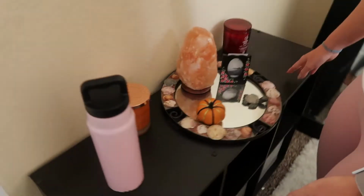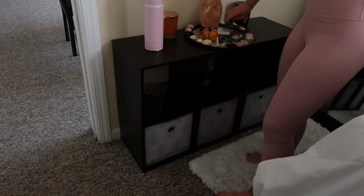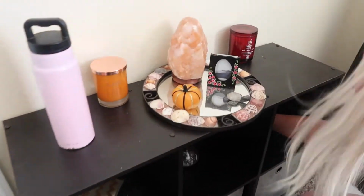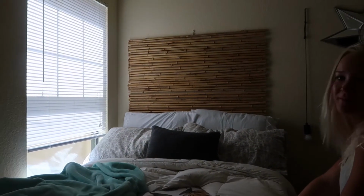This is it. We're gonna start with this thing right here. I bought this, built it myself, as you can tell. We have our little picture frame. Oh, let me turn on my lamp. Have our fall candles, our big long mirror, where I come to take selfies all the time. Yes, this is the picture spot. My bed with my makeshift bed frame. I think that's so cute. Stole it from my dad's ex.